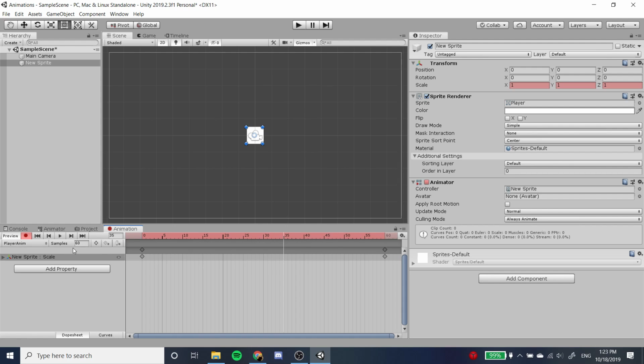Now, instead of having to add a keyframe manually, if we change a value here, notice that a keyframe is added automatically. So now, without even having to double click anywhere, we have an animation. So that's basically the use of record. You do want to be careful, because if you don't undo record, then whatever changes you make to the position of the object will become part of the animation. So basically, if you don't remember anything, just remember to click record and turn off record when you're done animating.